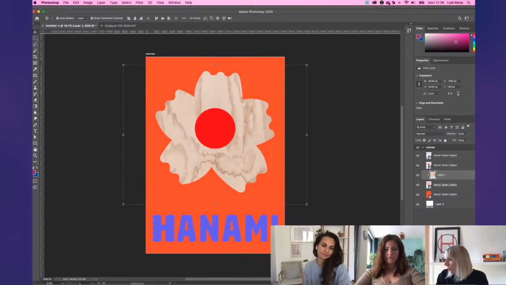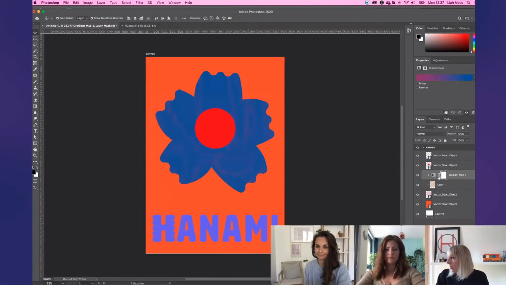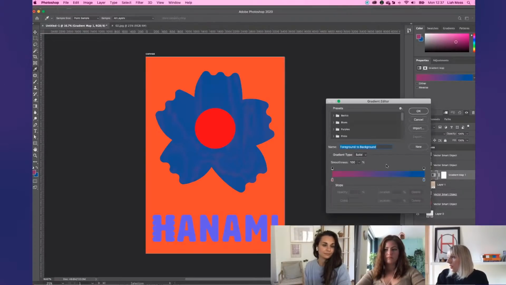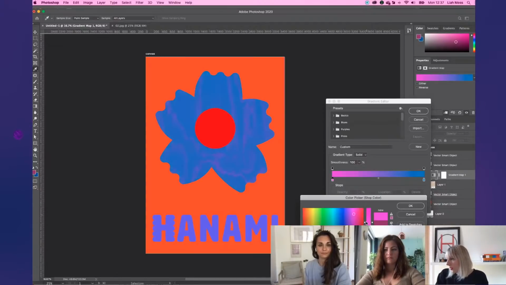So I'm going to play with my adjustments here as well. If you click on this, there's loads of different options. I'm going to click Gradient Map, and I'm going to mask that into this again. And you can see that these are the colors here. If I want to edit the colors, I just click onto it, and then I can click the colors and I can change them. And it creates quite an interesting sort of texture. Let's make that lighter.